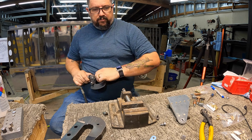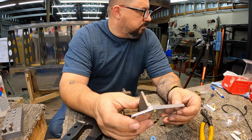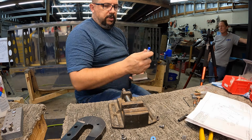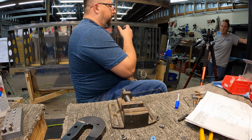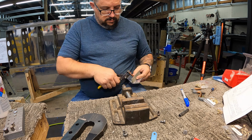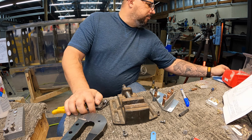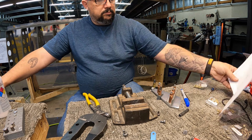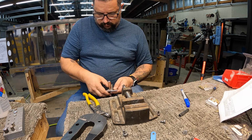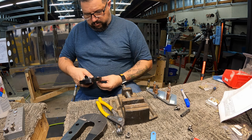So the funny part, all this work you see me doing on these aileron brackets: Vans has definitely gotten to the point in the instructions where they tell you as little as possible. They assume that you know how to do things by now, and they don't tell you step by step what to do. All of this stuff that you see me doing is one line of one instruction in the instruction manual. I should have taken a picture of it because it's funny.